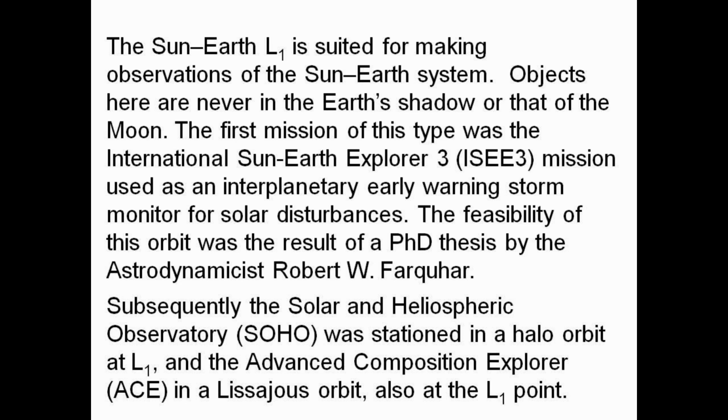After it was calculated by Robert W. Farquhar, an astrodynamicist who showed that you could actually put satellites in those spots. That was the beginning of all of the Lagrangian missions, when those calculations were made. Pretty good PhD thesis. And SOHO, which everybody knows about, the Solar and Heliospheric Observatory, is at L1 also.